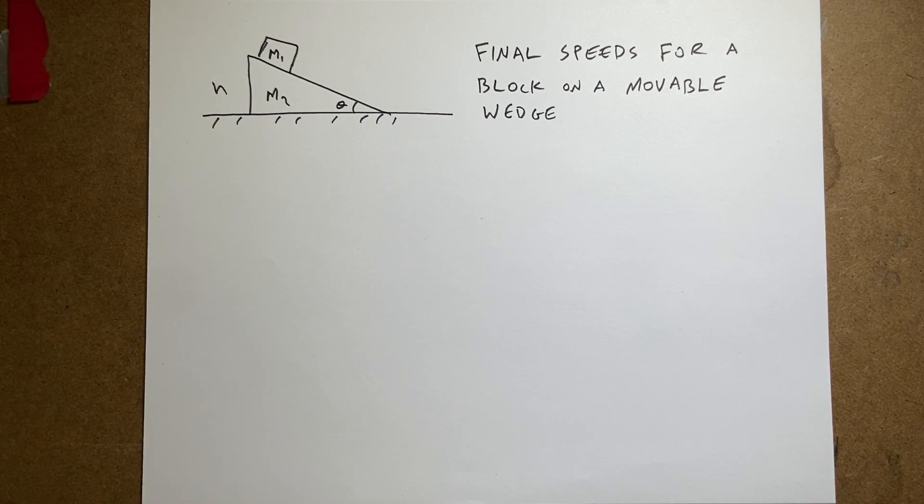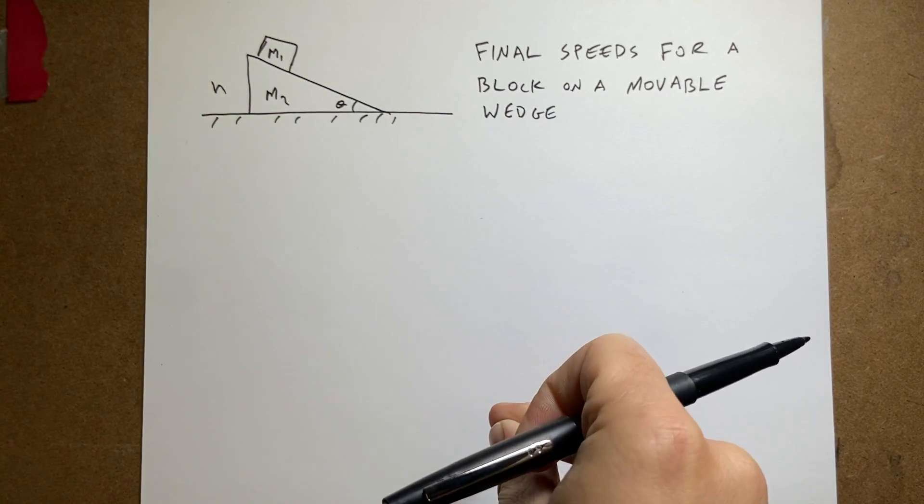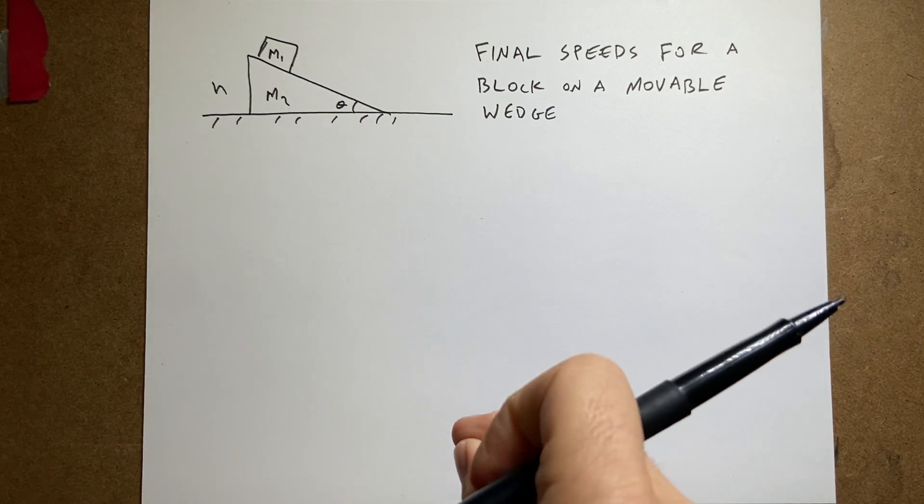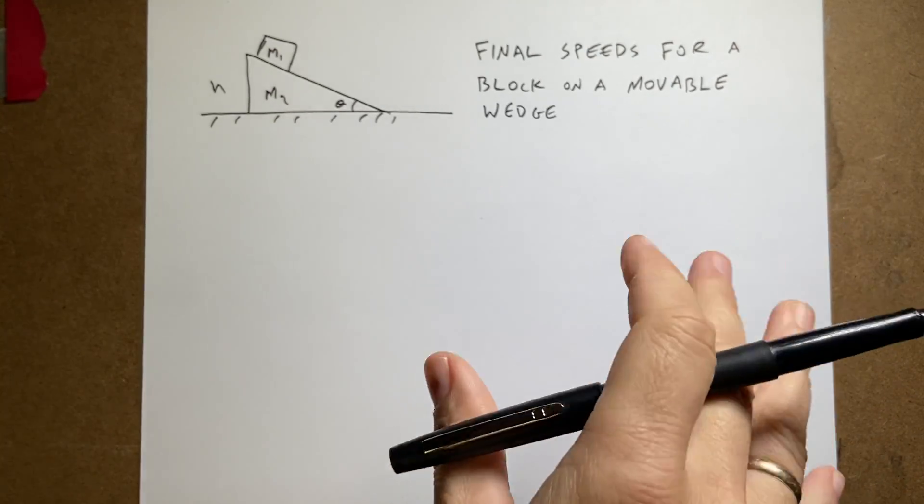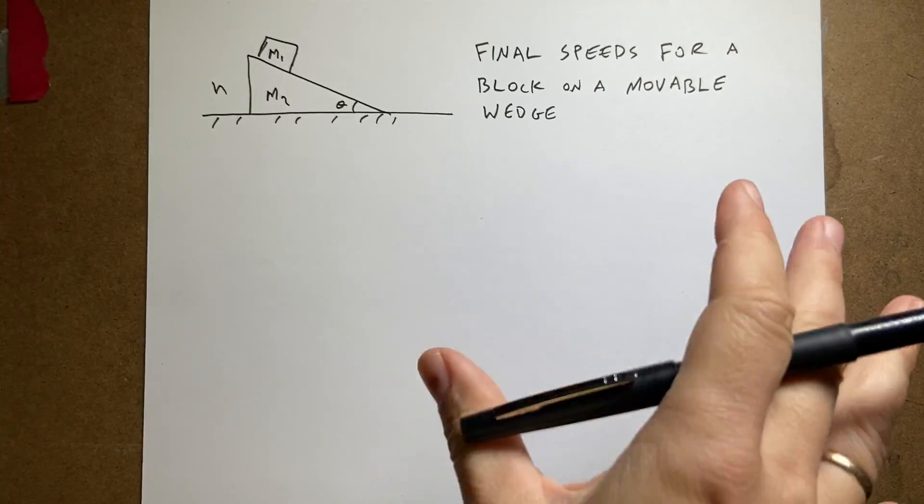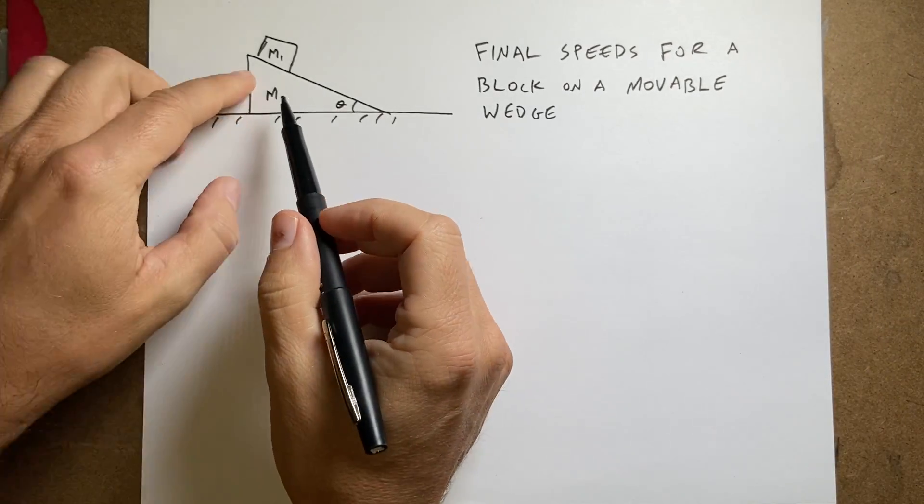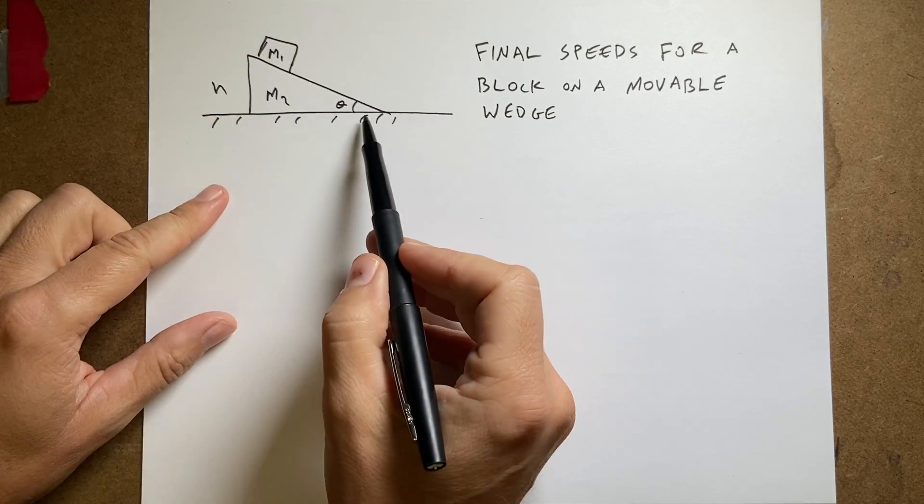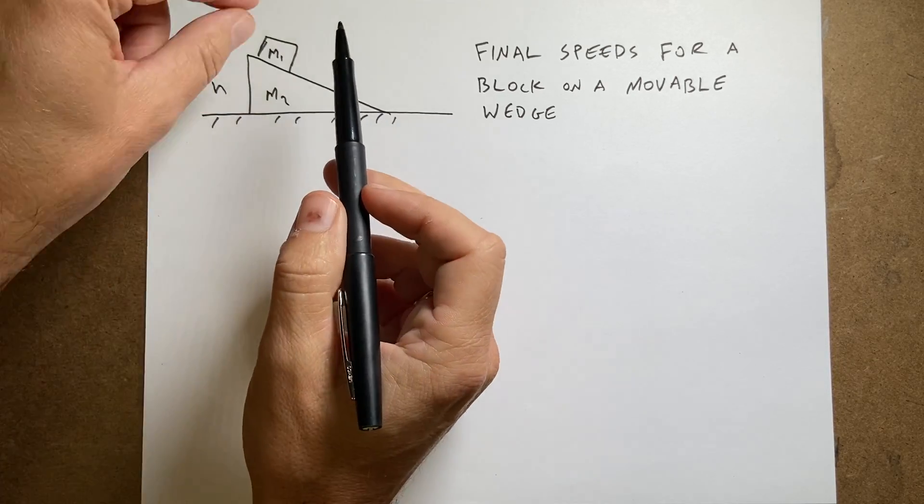Here is another problem that's great for classical mechanics because you can solve it multiple ways. The other nice thing is if you're in your introductory physics class first semester, towards the middle two-thirds of the way through, you could probably solve this problem. I like that. So here's the situation. I have this wedge, it has a mass M2, and I have a block sitting on the wedge, and I'll let it go.